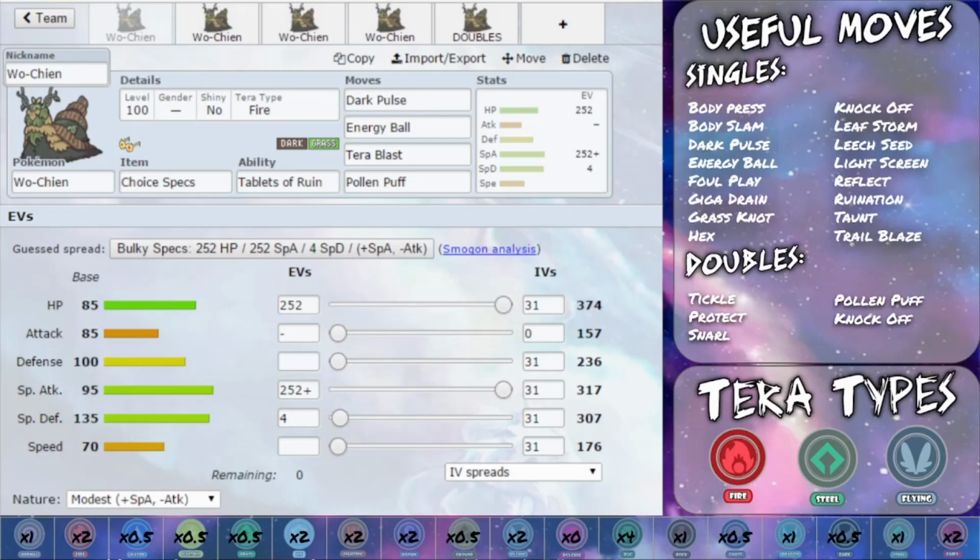Hex works as well if you have a Pokemon that is setting up things like Toxic Spikes and then the Pokemon gets toxic. You can then Hex, causing that Pokemon to take double damage from the Hex. Knock Off to get rid of any items. You've got Leaf Storm, powerful Grass-type attack. Leech Seed to be able to get a little bit of health back each turn.